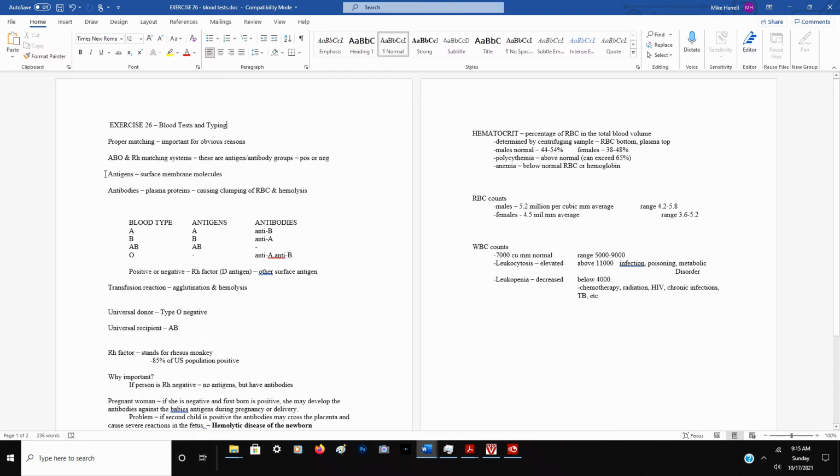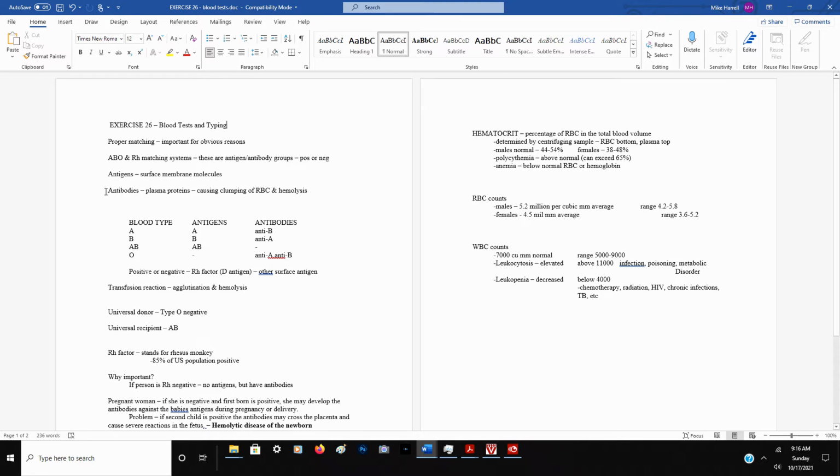But let's look at a few of these terms you always see used with blood tests. One here is antigens. Now if you were to look up the word antigen on the internet or in the back of any physiology book, it's going to say any substance that stimulates an immune response, and that's correct. But when we look at typing at this time, think of antigens as surface proteins. Proteins on the surface of these red blood cells, in their cell membrane. Blood types have been identified by the presence and absence of particular proteins. So your blood type depends on what proteins you have. Again, your DNA is largely a set of instructions for making proteins, so that's going to determine which ones can be there.